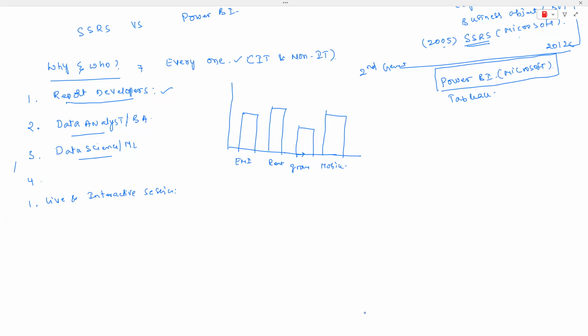But here it is not like that. You can chat, and whatever question you have posted can be visible to everyone, guys. So that is the first point. The second point is you are not allowed to speak. You will make all of you mute. You can't speak. Here it is not like that. My class is not like that. I'll allow everyone to speak.